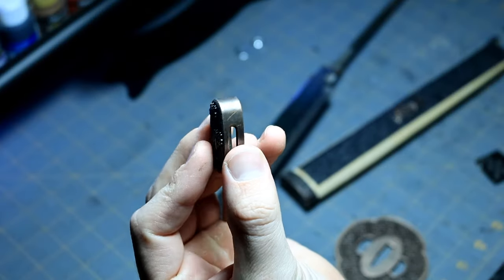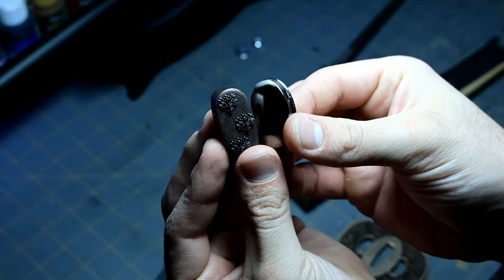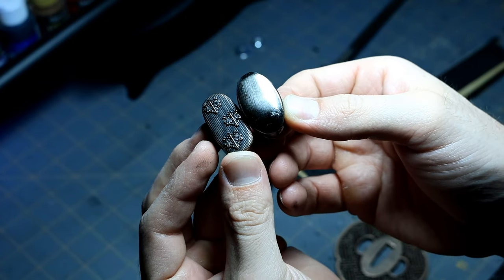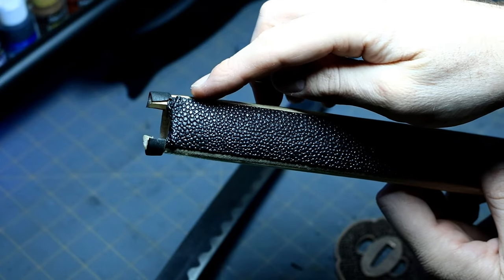So the pommel piece that came with the kit was a little bit too large, but I was able to add some spacing using some foam, and then the piece was able to slide on and it stayed nice and snug.